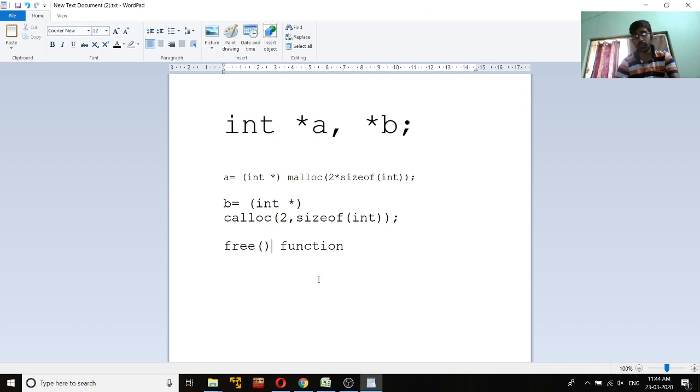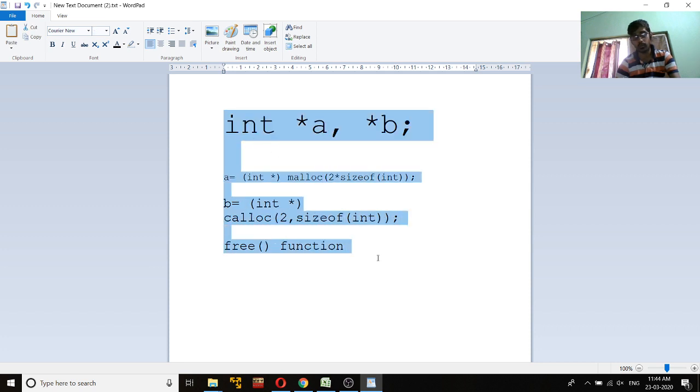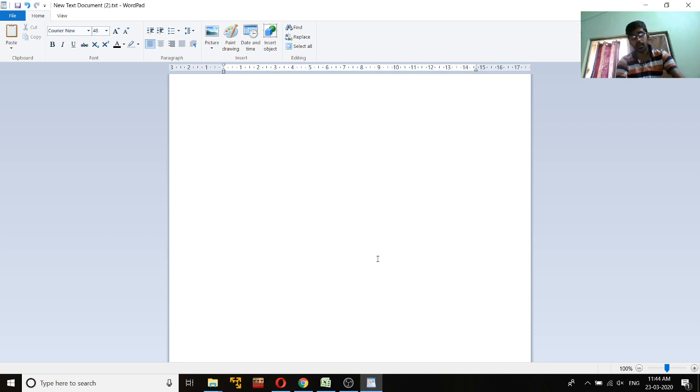Okay, so let me make an example. Suppose I want to make a simple C program with this. So what I can write something like this: stdio.h, malloc.h.